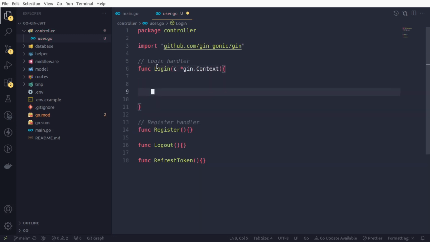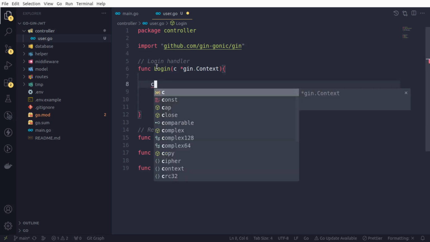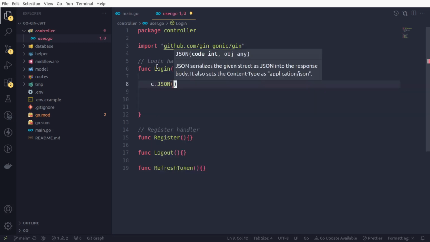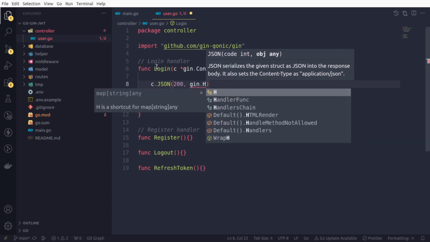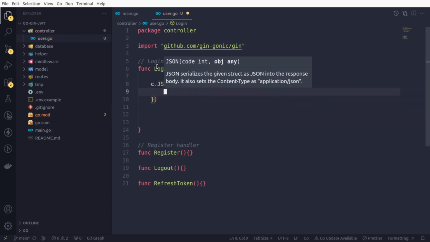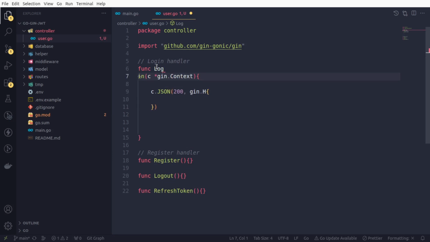And for the sake of right now, we are simply going to say c dot json. And we need to provide the status code. And secondly, it takes a context object, so we can provide the gin dot h. We can also create a variable here.